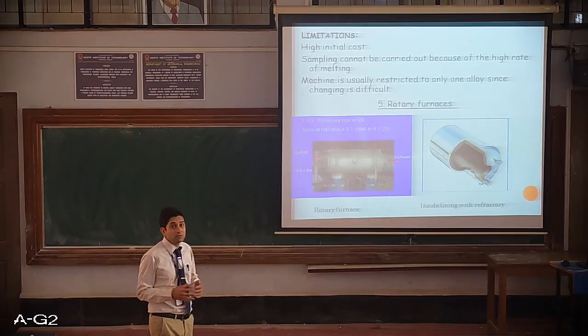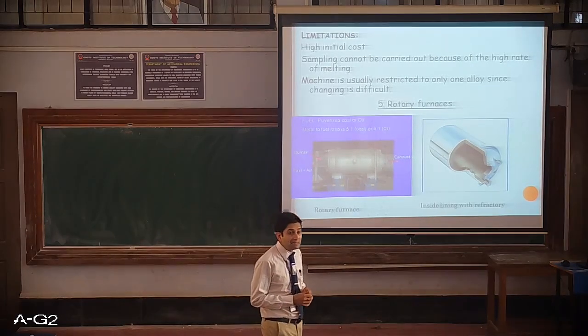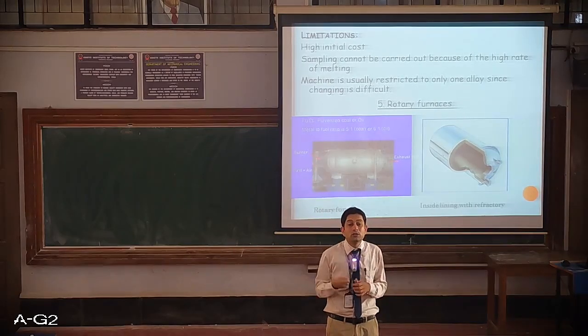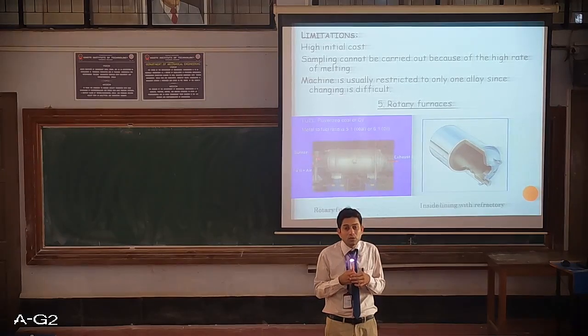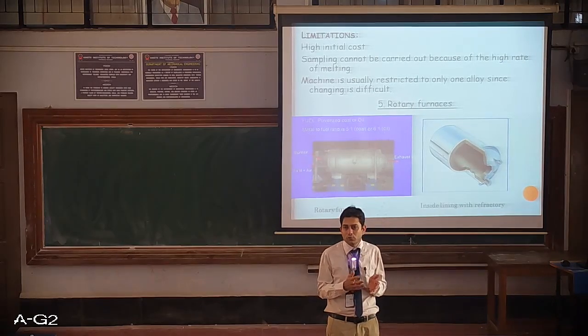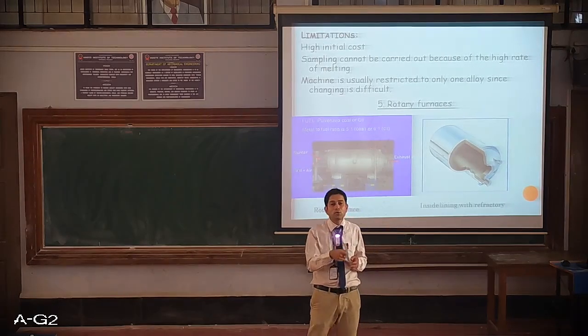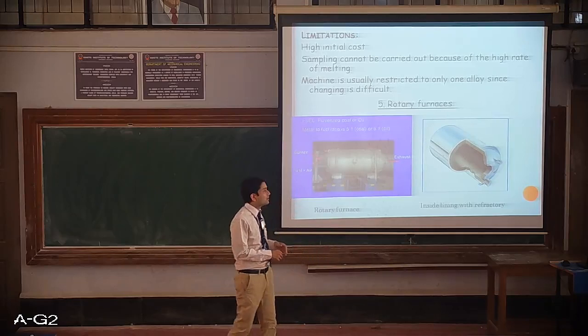In many of the foundries I have seen that when they are melting the metal, intermittently they take out a sample of that metal and do the analysis to see what is the composition of that metal. That is not possible in the case of induction furnaces because it will be totally enclosed many times, and the whole process will occur so quickly that you have no time to take the sample out of that liquid metal. That is a disadvantageous fact here.